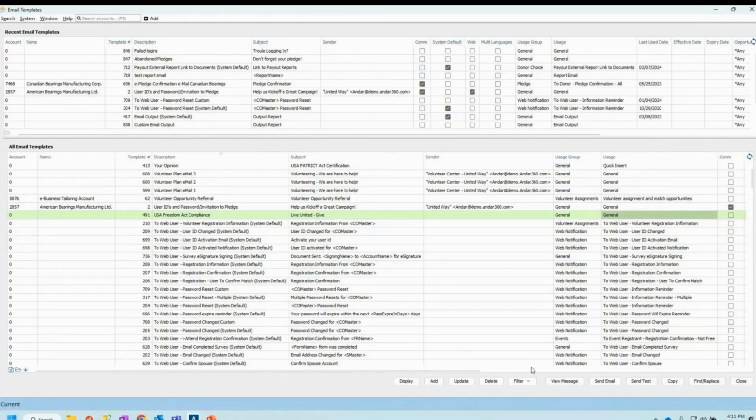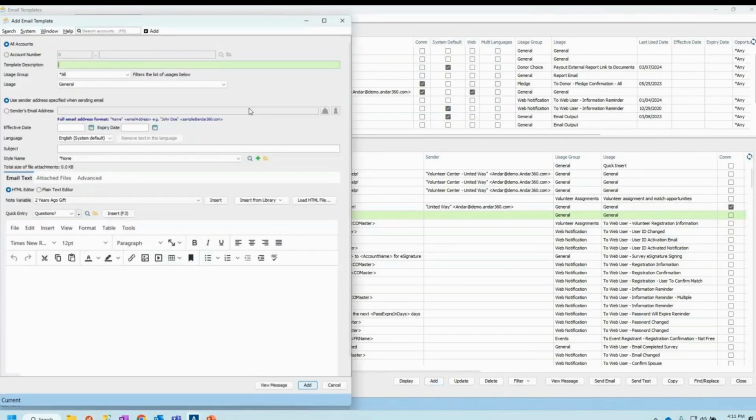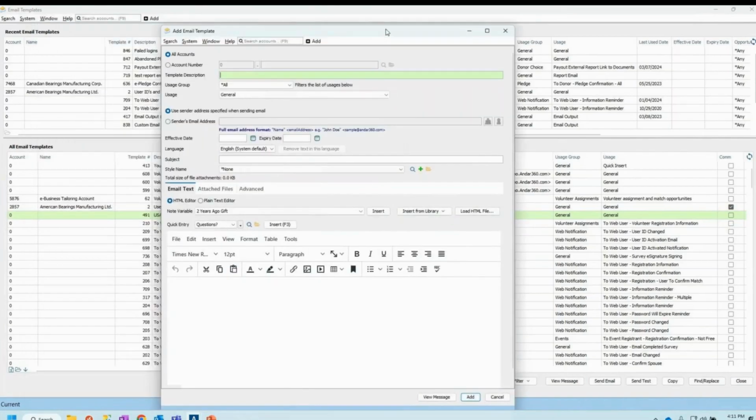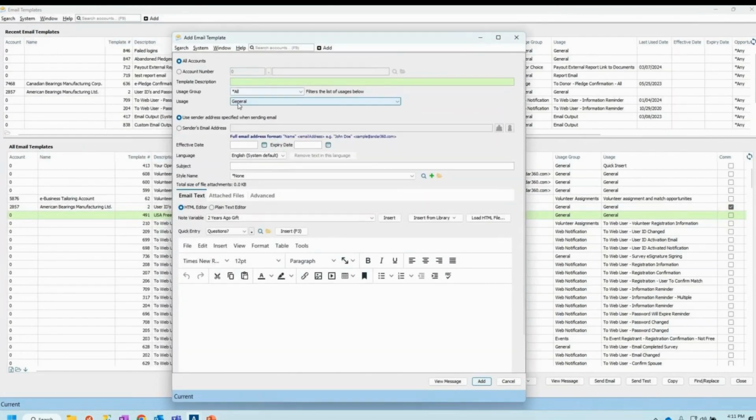And if you're creating a new email template by clicking the add button, we're going to be talking about all of these that have a usage of general. These are going to be like your kickoff emails, the ones that you are manually sending out. You're going to send to a group of employees manually, or you're going to create a mailing list and send that out manually. It's not triggered by creating a pledge or something like that. So just to say that again, anything that has a usage of anything other than general is going to be automated. Those we're not going to touch in this conversation. We're really just talking about the manual sends that you get.